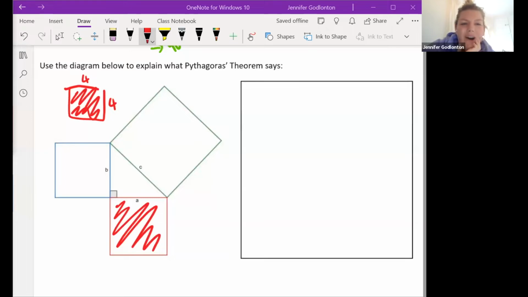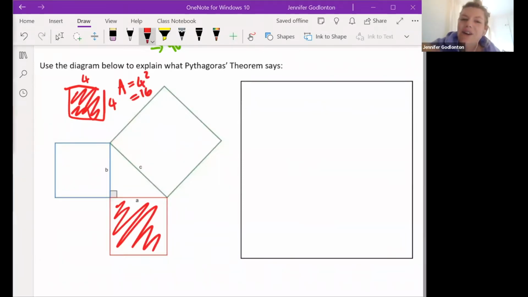Yes, my heart. How can I work out the area of this red square if each side was 4? I don't know if it's convenient, but then I think we say like 4 squared. Good, exactly. Yes, that's 100% right. If I wanted to find out this area of this red square, I would say that that's 4 squared, which is 16. That's 100% right.